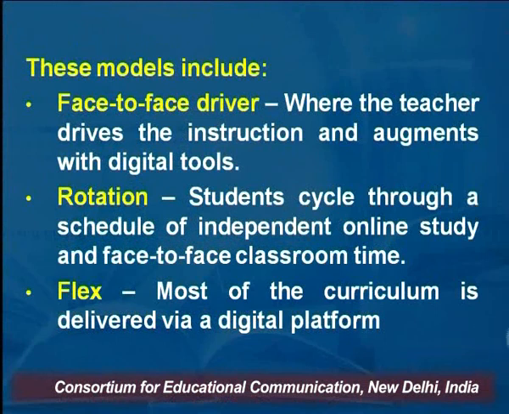Then another model is rotation. What does rotation mean? The students shall be cycling through a schedule of independent online study and face-to-face classroom. That means there will be rotation. Rotation can be on a quarterly basis, a daily basis, or a weekly basis. It means that the student can have independent online study thrice a week and face-to-face classroom thrice a week. Similarly, online study can be 2 hours per day and face-to-face classroom 4 hours per day. Or weekly, 1 week we can have the online study and 2 weeks we can have the face-to-face classroom study. So here the student will be cycling through the schedule, and that is why this model is called rotation.